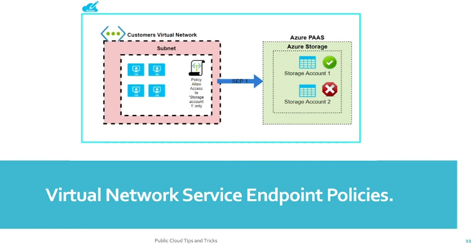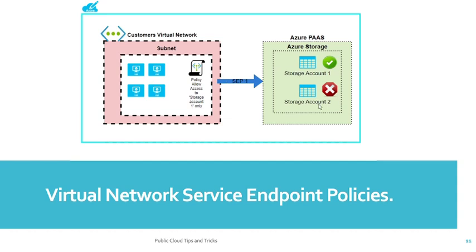Now, another thing is the Virtual Network Service Endpoint Policy. Let's try to understand what this is. A Service Endpoint Policy allows you to filter the egress virtual network traffic to the respective Azure services. Let's think about a scenario. You have your Vnet and subnet, inside which you have your virtual machines, and you want to connect to Azure services like Azure Storage. Inside Azure Storage, you have two storage accounts, Storage Account 1 and Storage Account 2. You have enabled the Service Endpoint. That means from your virtual machine, you can reach both the services.